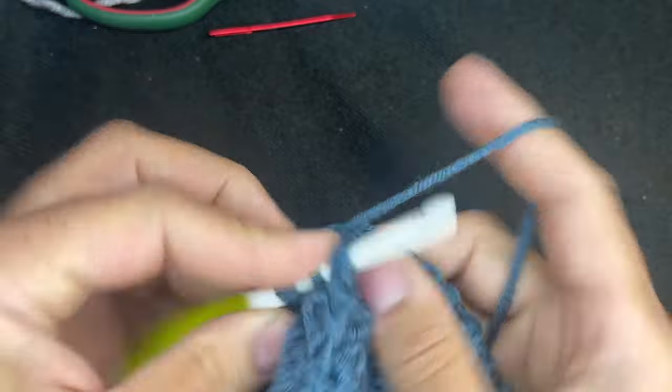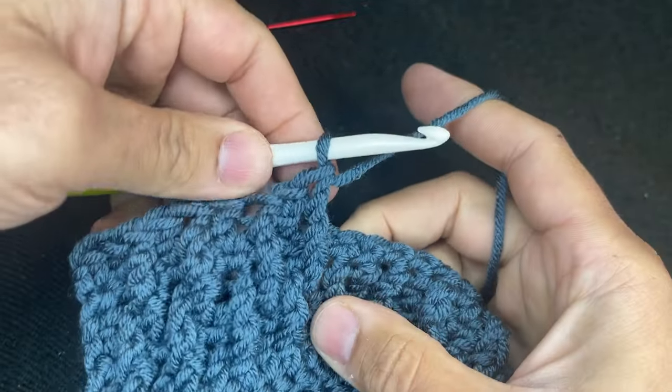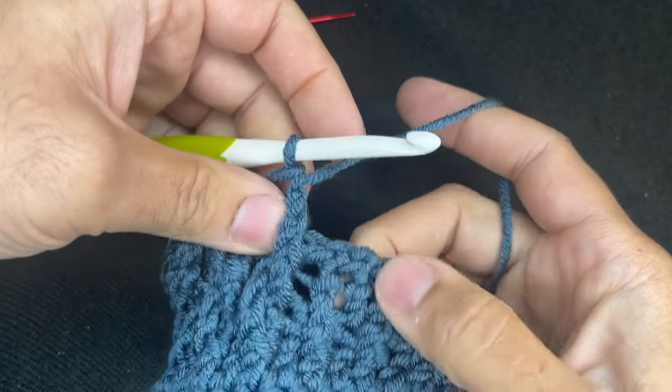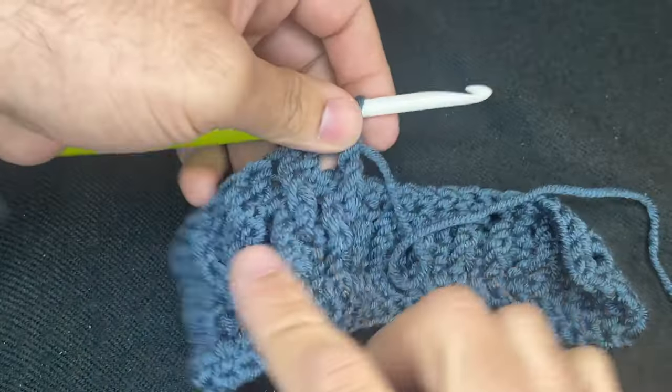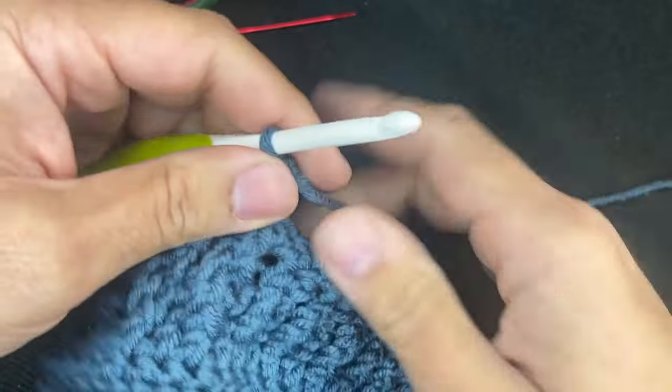So we're just going to continue doing this, 25 stitches until the end of the row, alternating between double crochets and front post trebles. Okay? And if you have any issues with this, just rewind me back and replay me. Okay? I'll see you at the end.